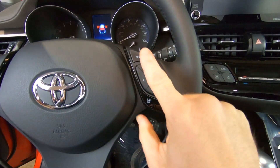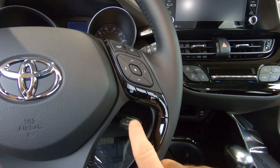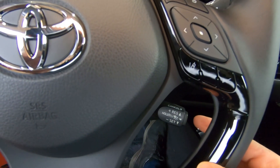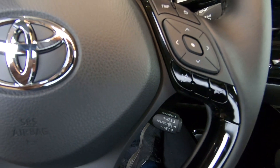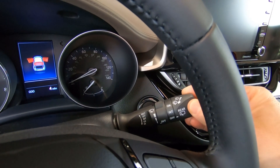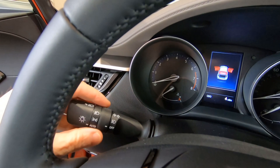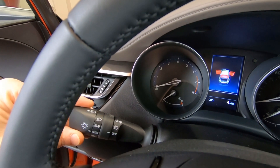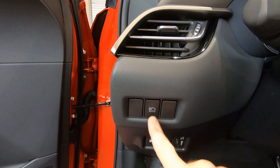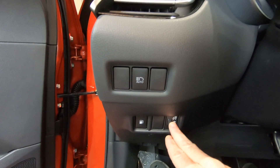On the right side, we've got our trip information for our information center, which is up here in the gauge cluster. These are your on-off switches for your lane departure and pedestrian detection. On the CH-R, the cruise control is still down here on this lower stalk. Up here on the right-hand side are all the wiper controls, and we do have a rear washer wiper — the switch for that is right here. Over on the right-hand side we have your headlight controls. This has automatic headlights and also fog lights as part of the limited edition package. Down here on the lower portion of the dashboard we've got our automatic brights, so you can turn that on and off. The fuel filler door and your dimmer switch for your dash lights are all right down there.